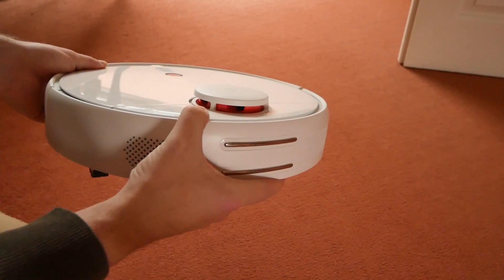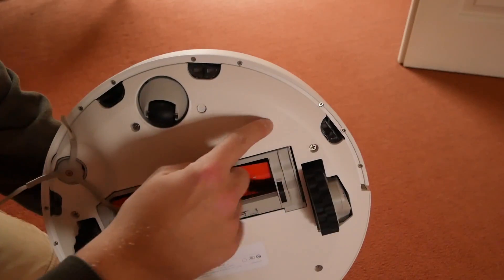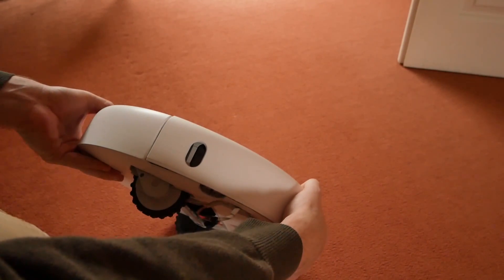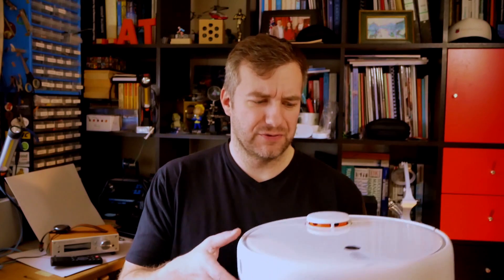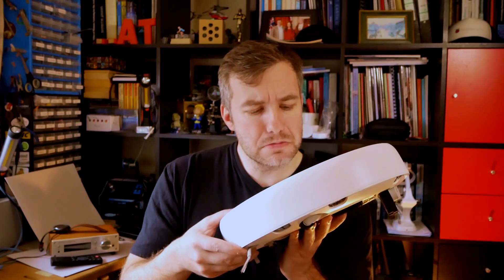The hoover is equipped with several sensors. There is a lidar which shoots lasers around to create a projection of your rooms. There is a bumper in front which prevents the hoover from bumping into stuff, and a couple of additional sensors. Four sensors at the bottom protect the hoover from sliding down the stairs, and a sensor on the side detects obstacles and allows the hoover to go around objects. The hoover also comes with speakers as it's able to speak to you in multiple languages, and has charging pads so it will dock itself when the battery is low. There's also one more sensor — it looks like a camera but I don't think it is.